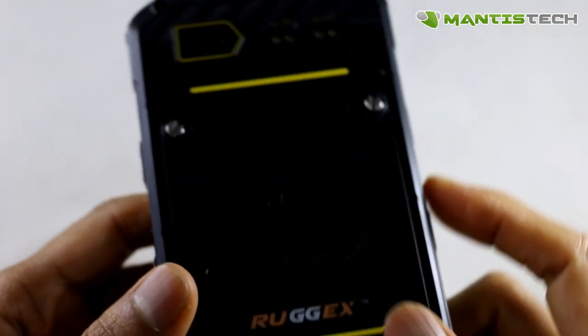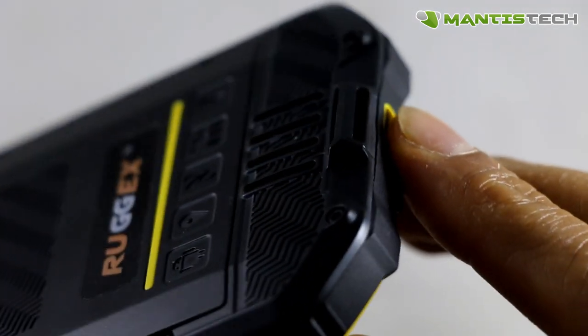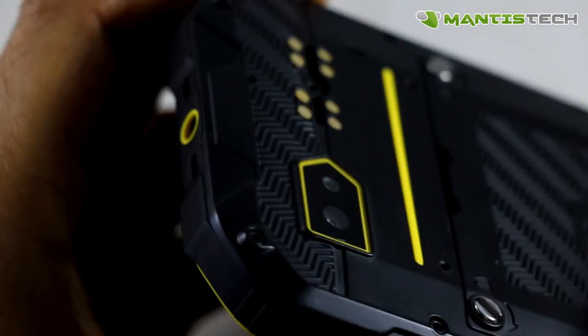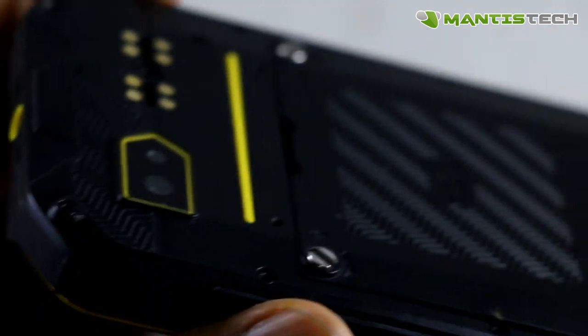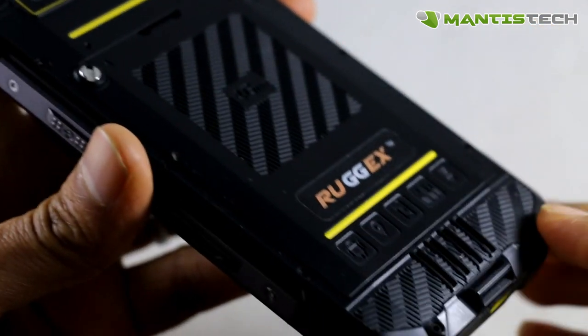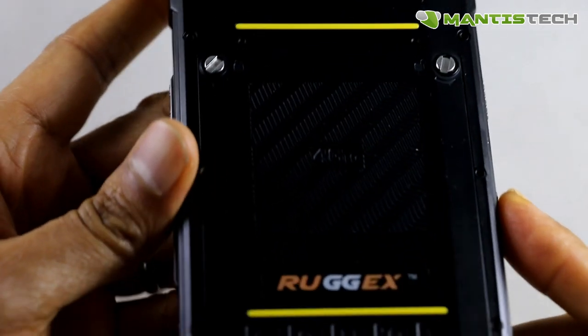On the back, we've got the back main camera. We've got a speaker grill and a lanyard slot there, so you can stick a lanyard or strap in there. We've obviously got the camera and flash. We've got this textured finish on the back, which gives it a little bit more grip, so it's not going to slip out of your hand.